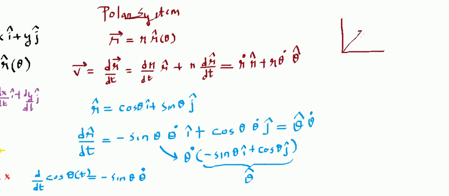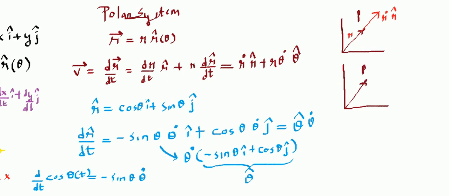So consider point P, which is here, and we know that this is r. If r is changing only in the radial direction, then motion along this direction is represented by velocity r dot along the r cap direction. This is the first term. If you look at the second term, let me represent my point P here.